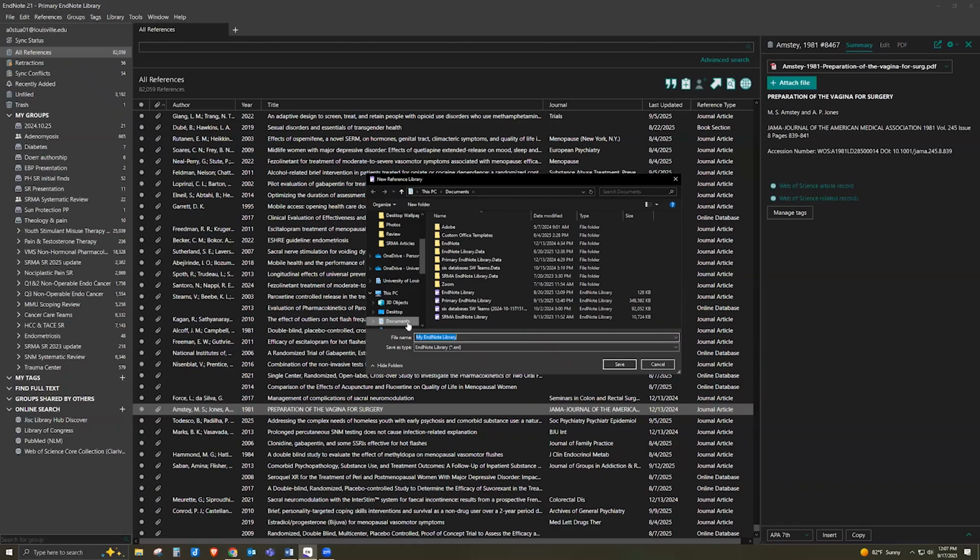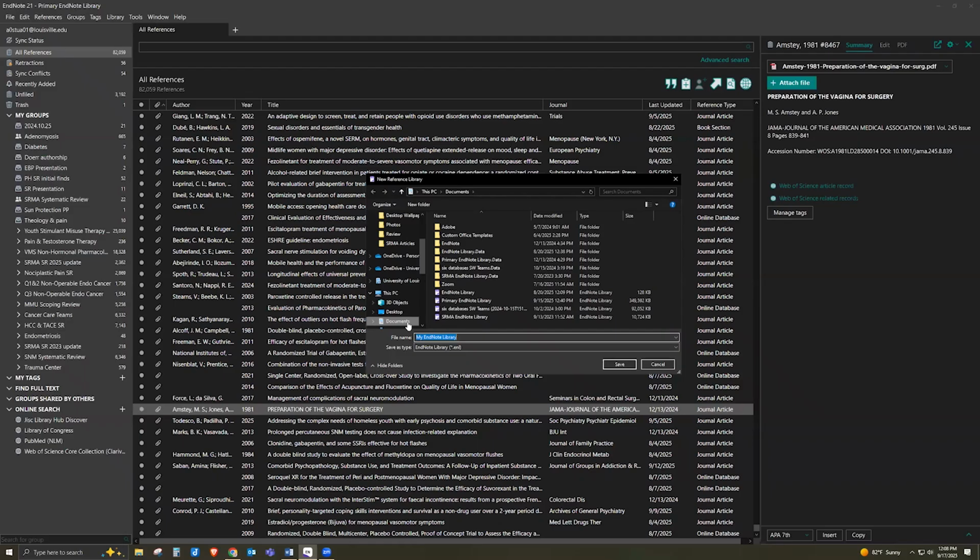So do not save your EndNote library or any of the accompanying files to an outside cloud system or network drive. Make sure you're saving it to your computer's actual hard drive, because if you have your desktop backed up to SharePoint or something like that, your EndNote library isn't going to be able to connect to your Word document when the time comes to write up your Word document.